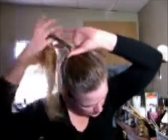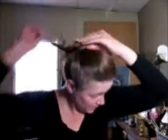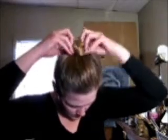Okay, I've got this pulled up basically into a top knot, and I'm going to twist, and it feels so good just to have your fingers slide down, and pile this up on top of my head. Anyway, I've just put it up there. It'll kind of hold by itself. I'm trying to get rid of all metal objects. This is a plastic little clip. You can put a fabric covered elastic over the top to hold it, but the ones with the little brass or metal clip on them can grab your hair and pull it.